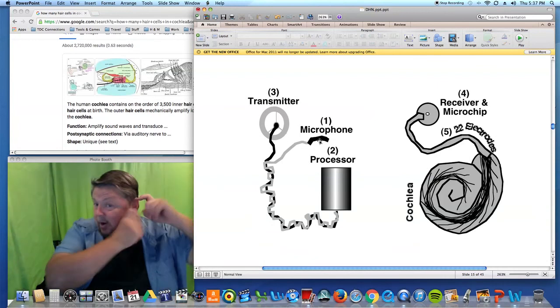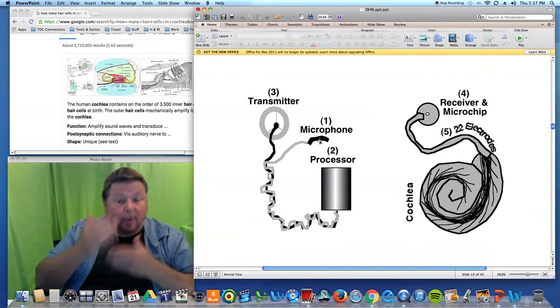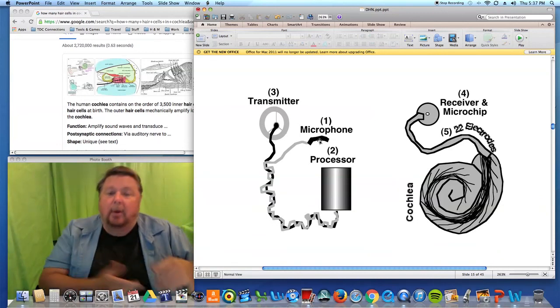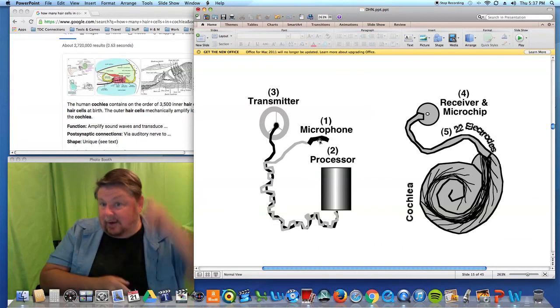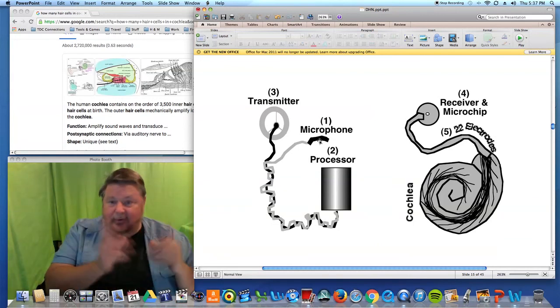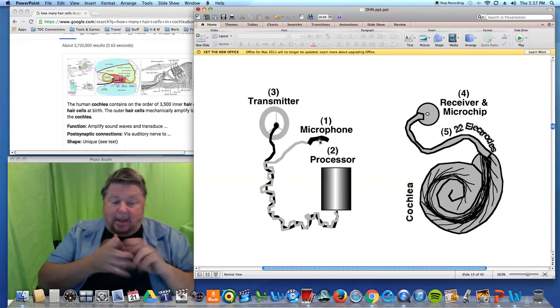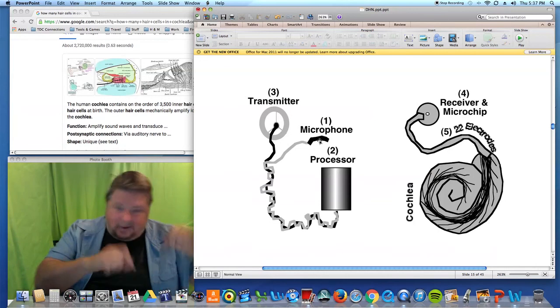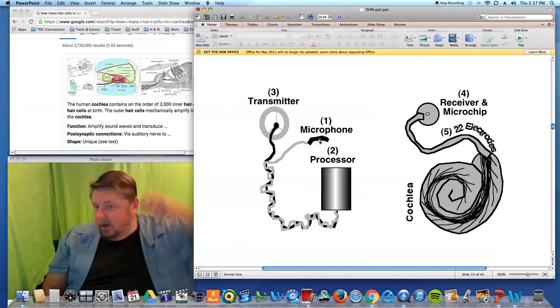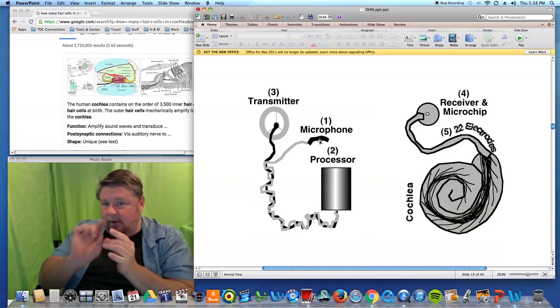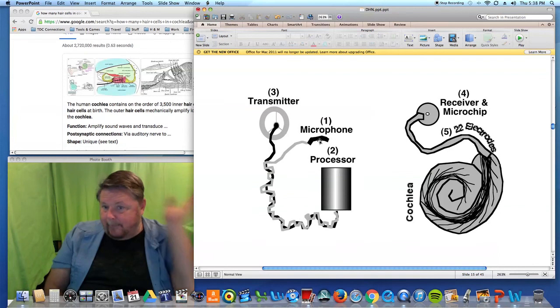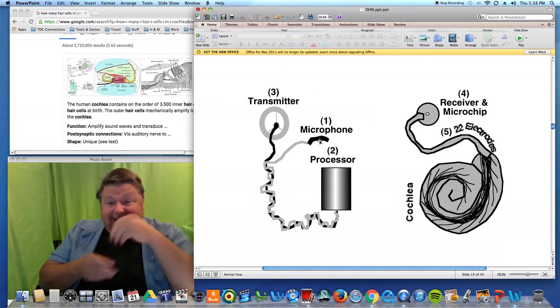Now, the processor might also be right behind the ear. The processor might be some pack that you wear, and it has batteries and it lasts longer than this thing does. Okay, so the processor says, oh, these sounds are happening. That means I fire these electrodes, boom, boom, boom, boom, boom, boom, and it sends that information back to the transmitter. And this has a little magnet right in the middle of it. So you take it off, and you put it there, and you have another magnet inside your head.